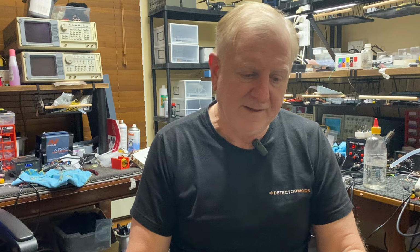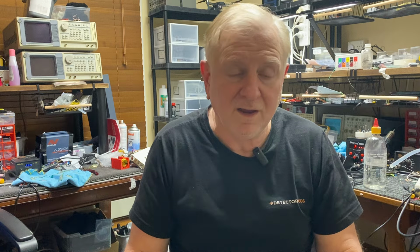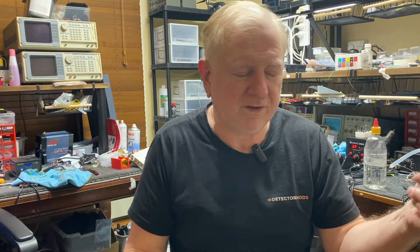It's blocked from doing that. And what a great idea, especially for someone who's new at detecting, so you can't make that crummy mistake. You can block off all sorts of switches by doing that, so you don't make a mistake. If you're in mono mode and you flick it into double D, it doesn't care. You're just using one audio.